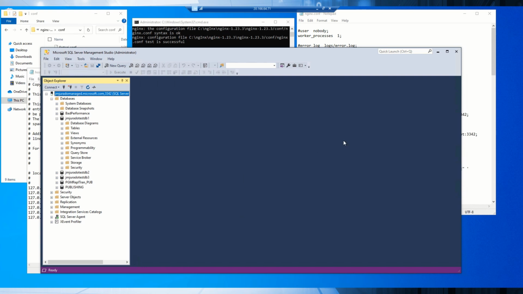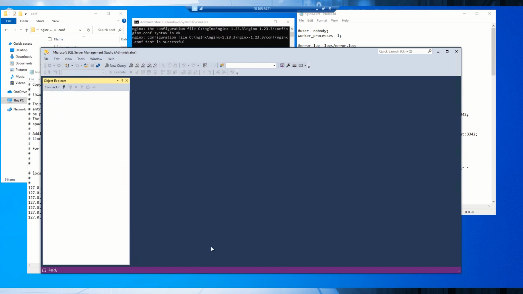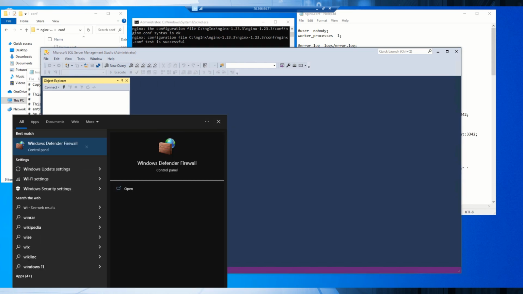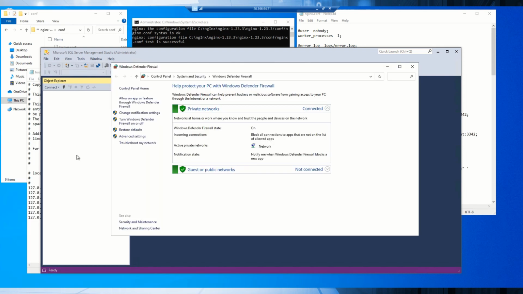So let's verify other things about the connections, for example, another situation, what happens when we have filters, for example, when we are using Windows Defender. So right now, I'm going to show you several examples of what could be the main errors connecting to the database.